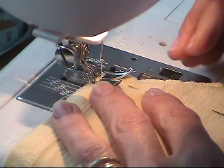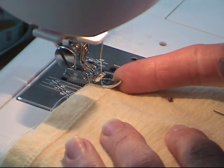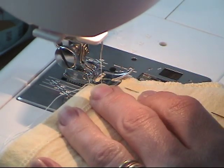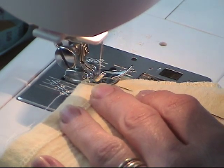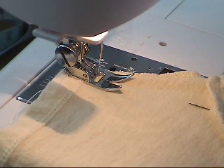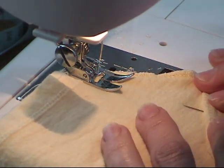I'm going to line my fabric up in the machine so that my needle is lined up to the center of the presser foot. I'm going to go forward and back a couple of times in order to create a knot. Removing my pins before my needle can catch them — I don't want to break a needle.